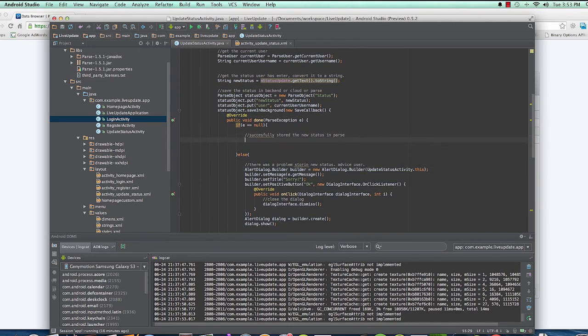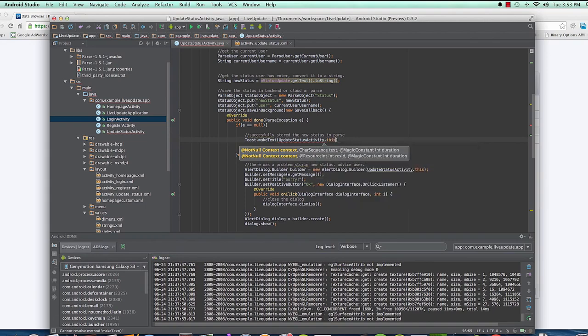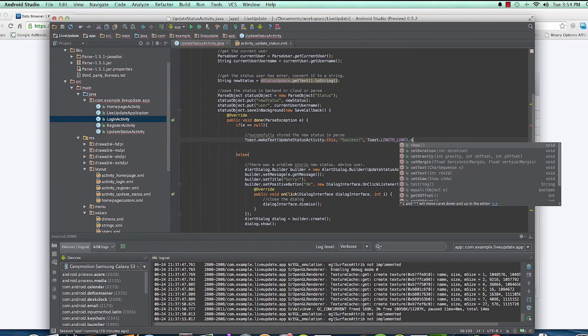And now, so successfully posted, we want to alert the user. We'll say Toast.makeText, and then the context is UpdateStatusActivity.this, and then we say success or something. And then Toast.LENGTH_LONG.show.